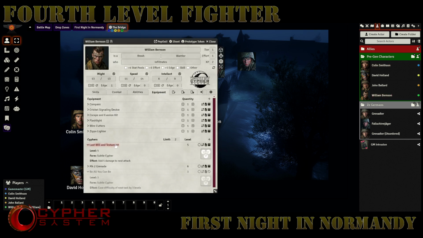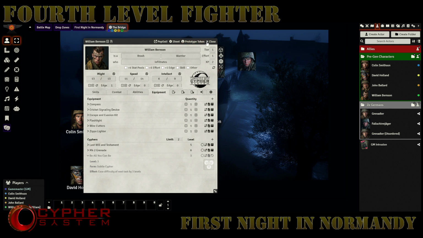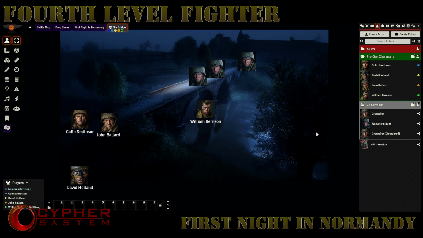Let me look. Your last will and testament. Oh no, that's 5 damage to your next attack. 5 damage, and then a grenade deals damage. I don't think I want to throw a grenade at this. No, I don't think so. I just wouldn't. I'm gonna try this intellect roll and see what happens.